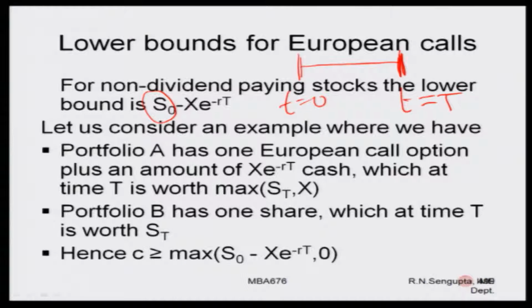I multiply x by e to the power minus RT, where R is the risk free interest rate and T is the time. If the difference between them is positive or negative, obviously somebody may make a loss or somebody will make a profit. But why is it a lower bound? Because in the case of the European calls, if this is not the lower bound, it would mean that there may be prices which would be higher than this. So, lower bound means you cannot go below this.